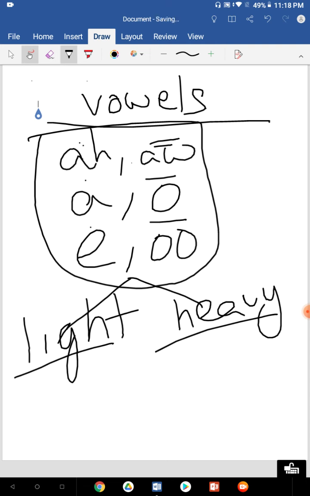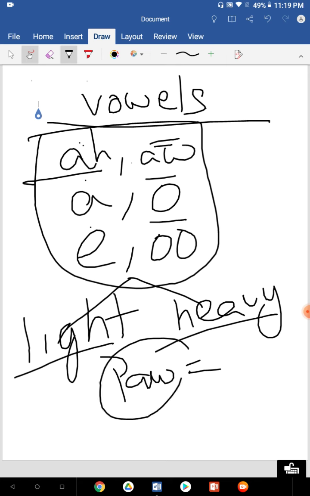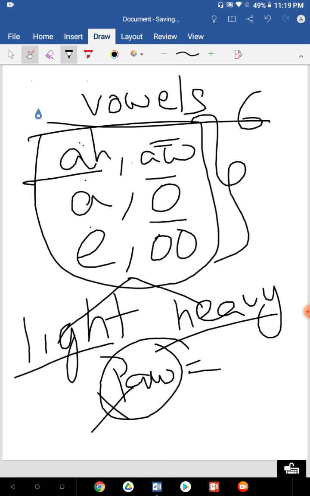It's very simple. Let us take an easy example, like we already discussed. Let us take one word called paw. Never look at the spelling. Let us listen to the sound. Which vowel sound are we getting from these six vowel sounds? If we hear the sound clearly, we hear the sound called o.